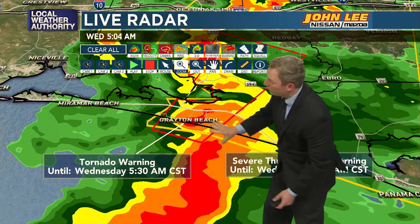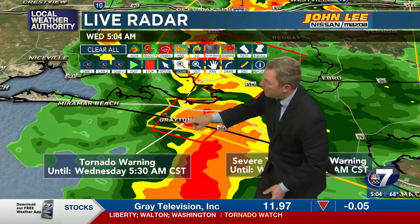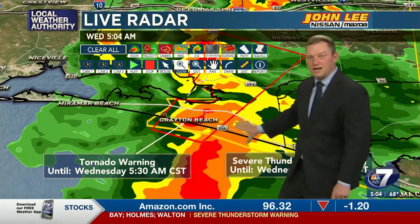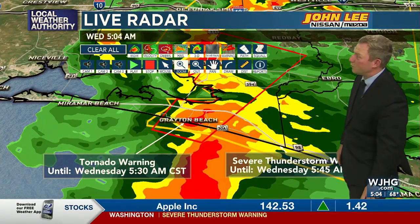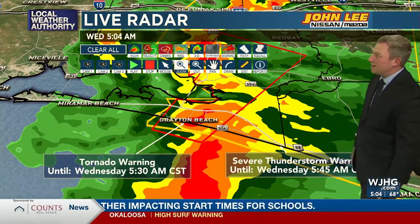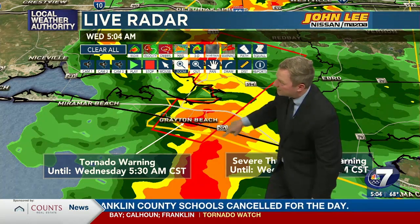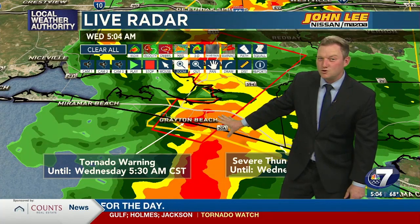Sure, and this is a look at reflectivity on radar, and yeah, we still have a decent hook showing up. We're right around the Grayton Beach coastline right now, just a part of 30A, and this storm cell itself bringing some heavy and strong winds across the coastline to southeastern portions of Walton County, not quite into Bay County, which is just to the right side of your screen here, just in front of me. But we're right around the 30A region, right through Grayton Beach, where we're starting to see some of the rotation return with this storm cell, and it's still evident on storm structure here for us.